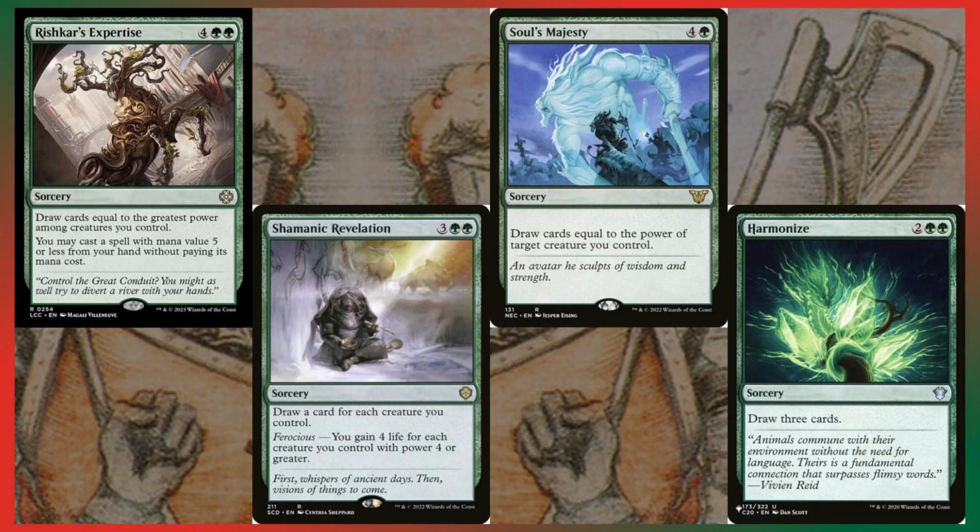And then I like Harmonize. I know a lot of people don't like Harmonize because it's a sorcery, and it's just 4 mana, draw 3 cards, but that card is often just what you need, because this deck has enough ramp that I'm fine with a card like Harmonize hitting my land drops and getting me some more threats into my hand, that because of all the ramp I can put onto the battlefield and get swinging again.